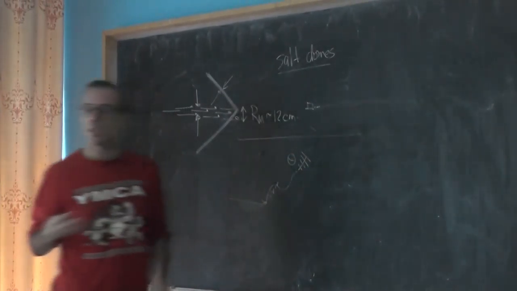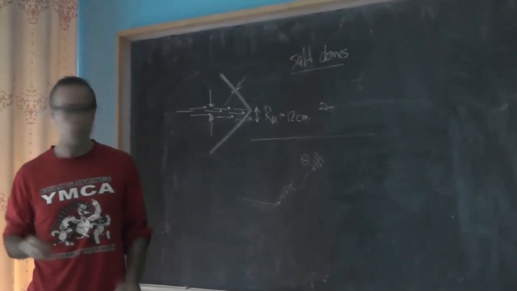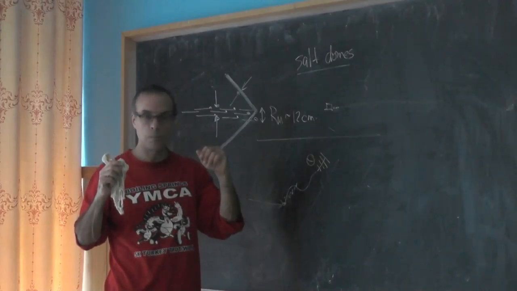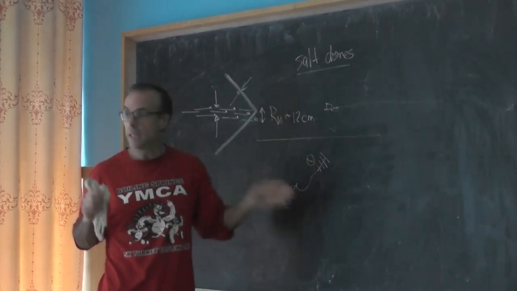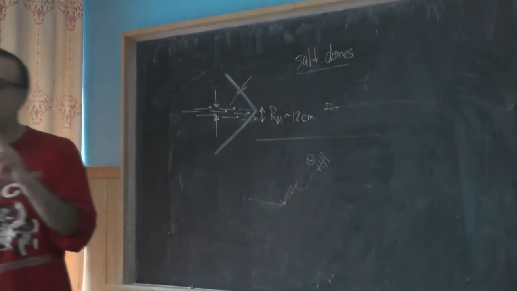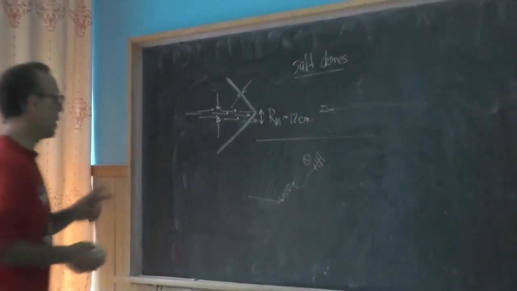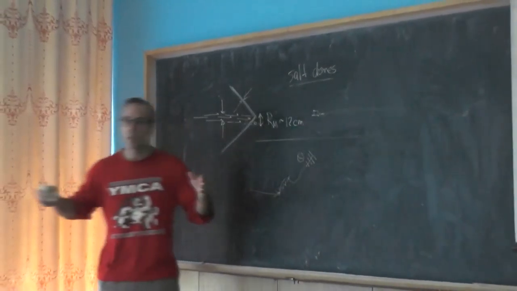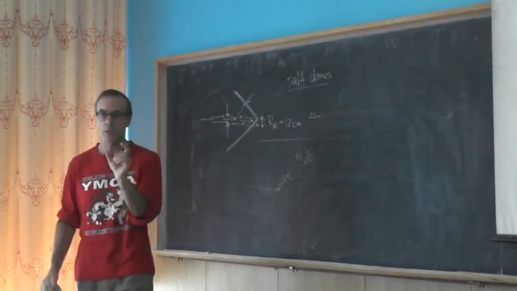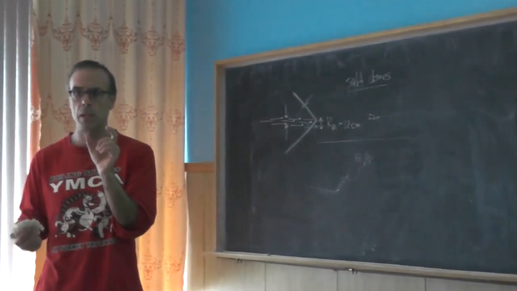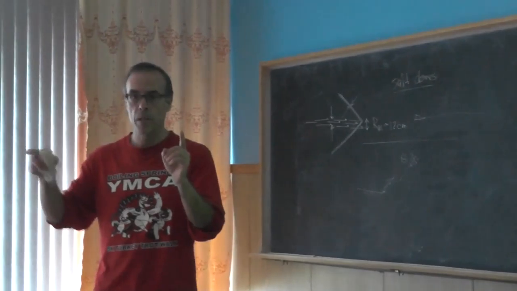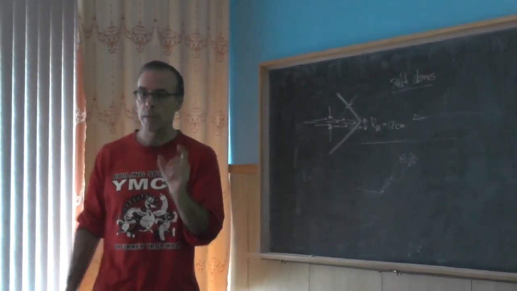So one of the first things that we did was we measured the so-called attenuation length in ice. And in fact, there's two pieces to this. There's two components. One is literally the length of absorption. And the other is the length for scattering. And both of those are important.